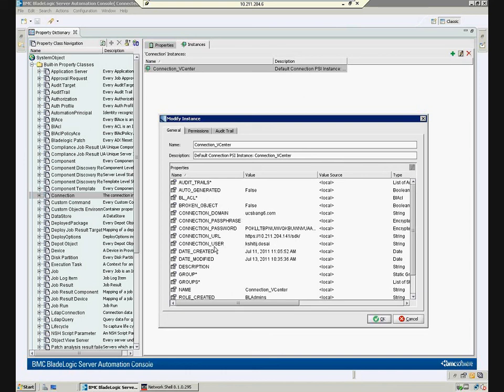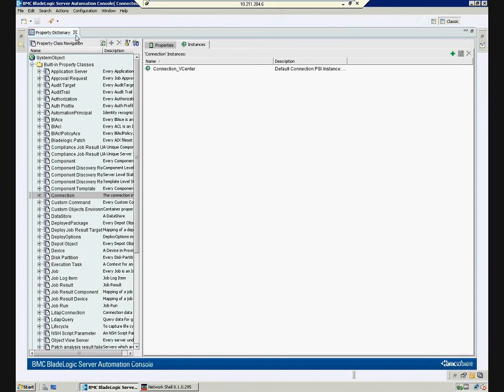In our case, we have set the connection user as Kshitij.desai, and the password as some password. The domain is UCS Bank 6, which is located in Bank 6, and the domain name is like this. Once we click on this OK button, this password will be in an encrypted format. Once these connection properties are set, let me close this. Now this part is done. The properties have been set.